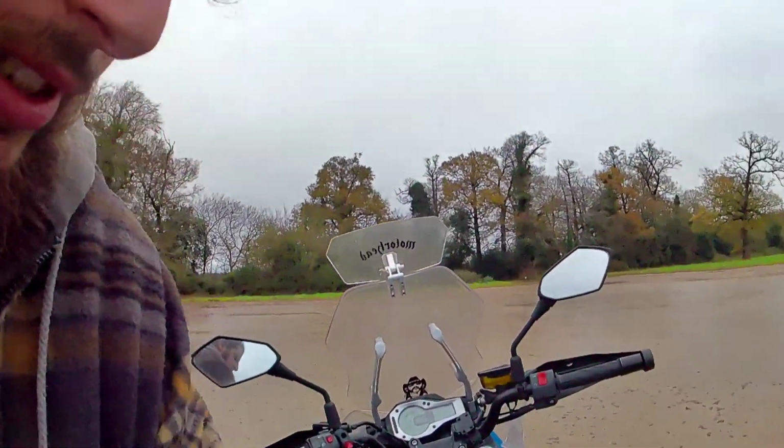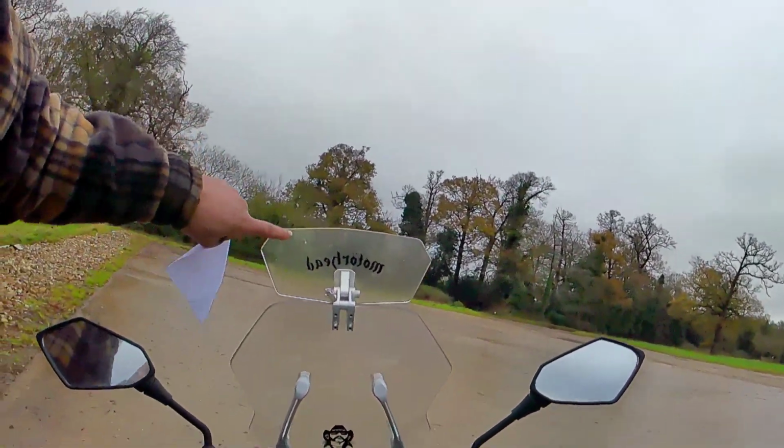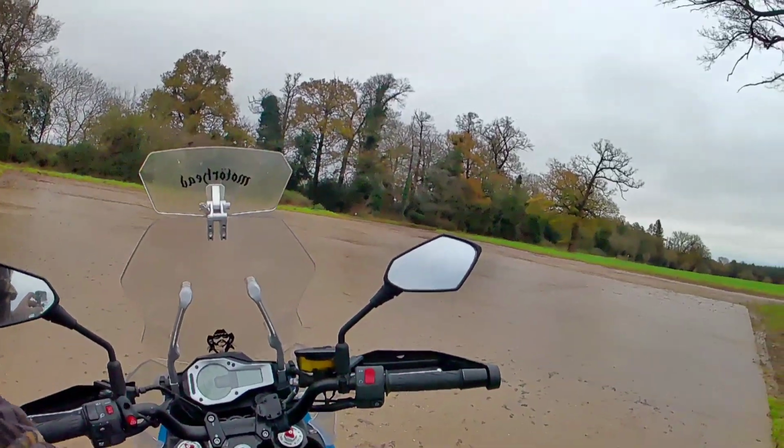Right, on to the pros of owning a CFMOTO 650 MT. ABS brakes, brilliant, works well in mud. I actually had a little slip on a diesel patch and the brakes saved my bacon. Wind protection, this all comes as standard, apart from this little screen. You have to buy it separately. It is a lifesaver. It does deflect the wind a lot.